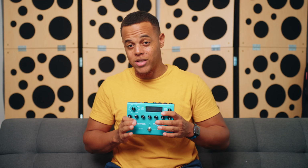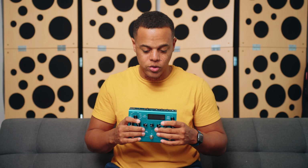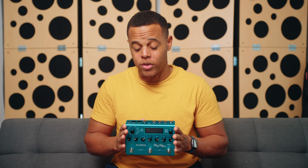So if you're looking for a small board, this may or may not be the best option for you, just because it is pretty big, okay? I think if you're in the market for a reverb like this, it's probably not the biggest deal breaker, but for those of you who like to travel light and want to save as much space as possible, there are other reverbs that do a great job that are smaller than this, that's for sure.